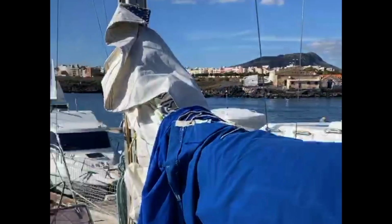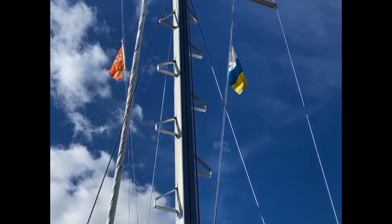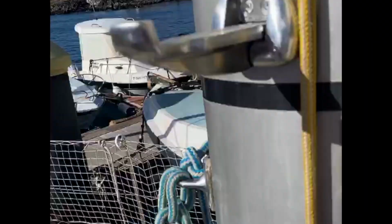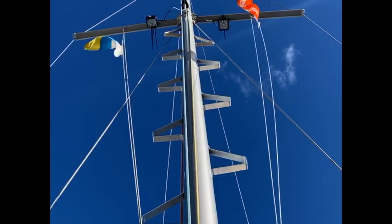And look at this, guys. I've installed the mast steps. And I've installed two beautiful LEDs. I need to cut the wires though, but look at that. On the bottom, I've got these retractable ones. So there you go, so we can't hit ourselves. The rest is solid. So you can climb up there in an emergency without a harness or whatever.